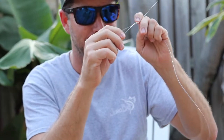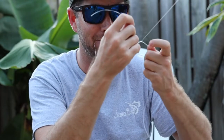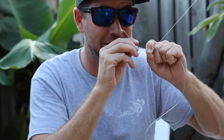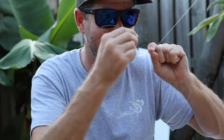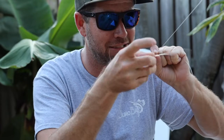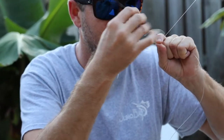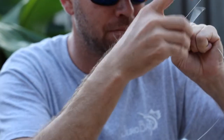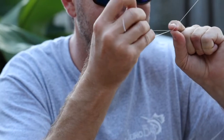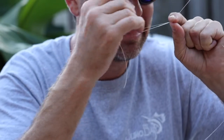I'll have pressure here. I lay the line over the top, take a wrap under towards me, put a little pressure on it, then away from me on the opposite side. And I'll go back and forth numerous times. People ask me how many — I don't know, just when it looks like I have enough, probably around 20. Keep putting constant pressure there and kind of snug each one. You'll notice my thumb kind of pinches the knot as I tie — that also helps keep it all in order.